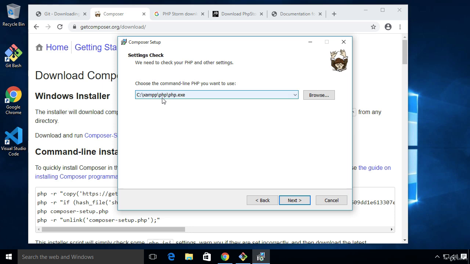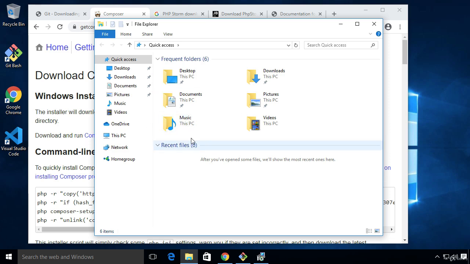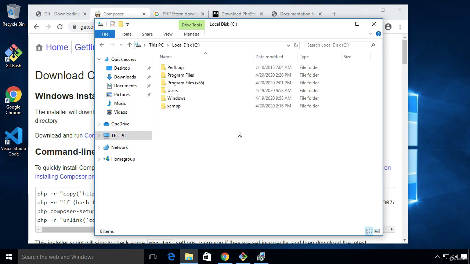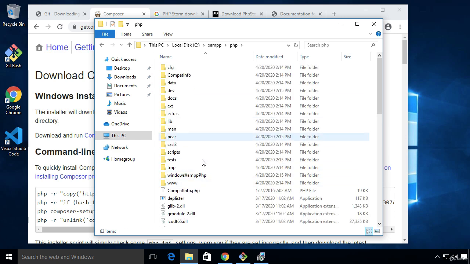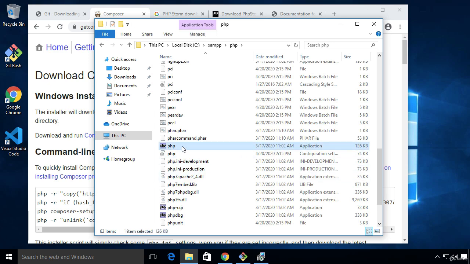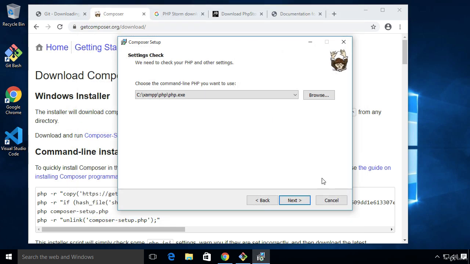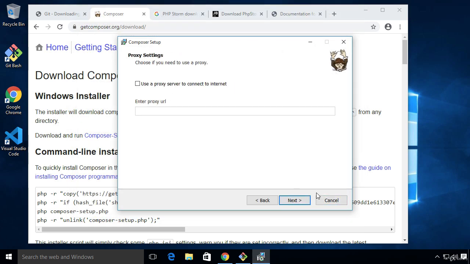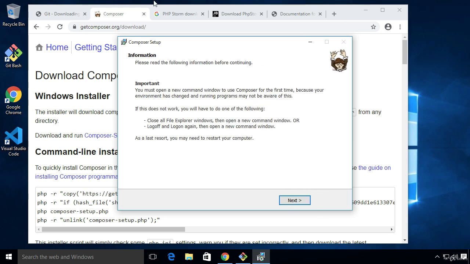Okay, XAMPP. It's in the XAMPP folder, PHP folder, and this is the executable right here. That's very important to know. If you go to your C drive right here, let's go to the PHP folder. This is the executable right here. It's always good to know where it is and what that executable is. There are a lot of compilers out there, a lot of tools that use it. Okay, so let's click Next. Next, install. So we're going to recap the programs that we have installed.